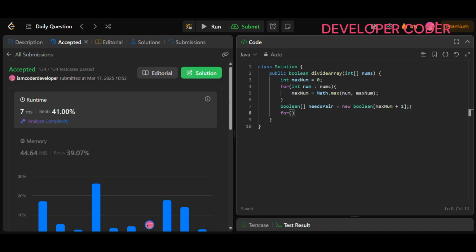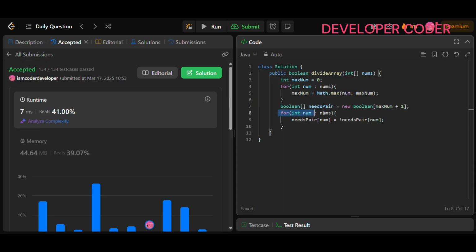Now here you have to just iterate over all the elements in your nums array one by one. Then you have to toggle the pair status. So here needsPair, right, and this particular num, and here what you have to update, you have to update it equal to negation, a not, of whatever the value. So here you have to write needsPair. Initially you know that by default every value is false. So now needsPair of 3, so it was false, now it becomes true. For the first time, that simply means it needs a pair. Then next time again if 3 is there, then it will again become false. That simply means it doesn't need any pair.